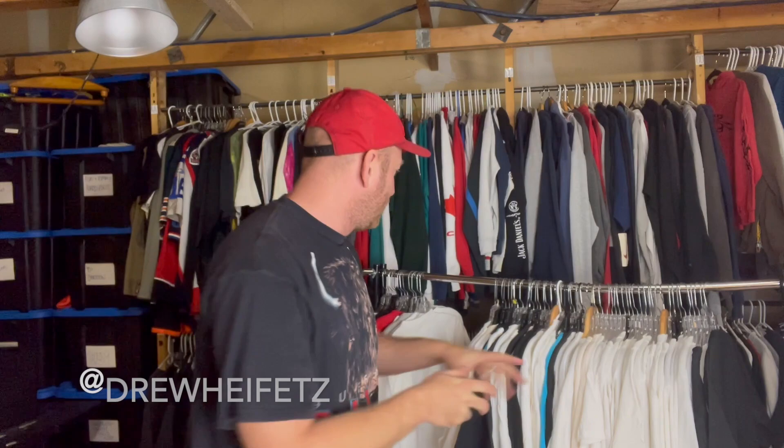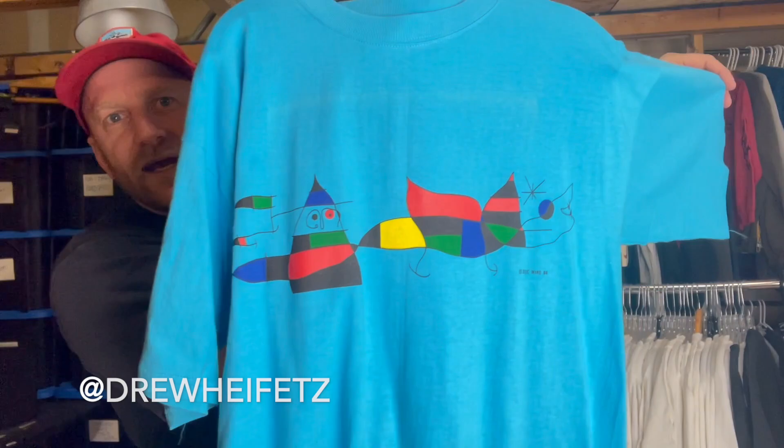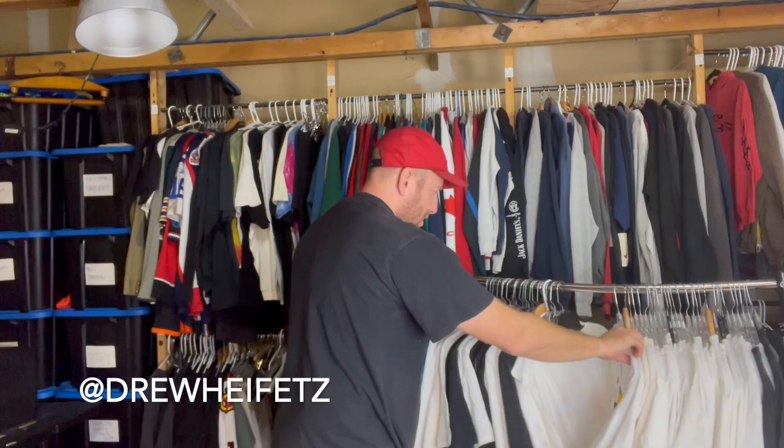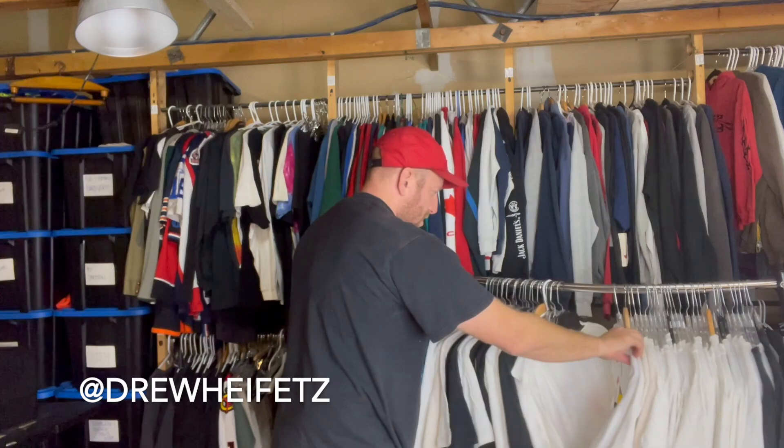That's just a few of my favorites but check it — the whole rack is full of art tees. These are all on F as in Frank Vintage dot com right now for sale. You will not see a haul this big of art tees again. A Miro on this wicked blue, another Miro — just so many sick prints in here. Got a Kandinsky here.